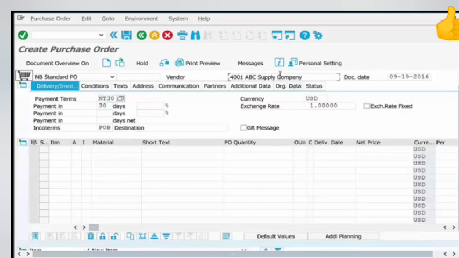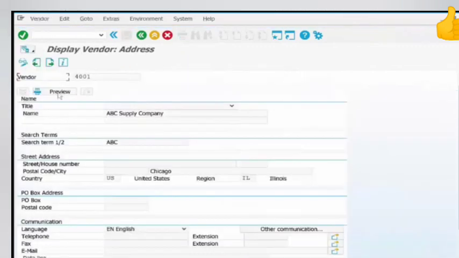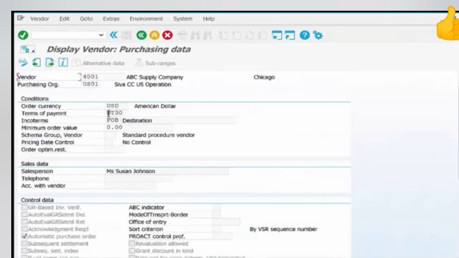This comes from the vendor. If you double click this vendor and go to the financial data, what is the payment term there? Net 30. So by default, when you create a purchase order, the terms could be payment terms, Incoterms, any of these conditions. They're typically defaulted from the vendor, if not from the purchase info record.